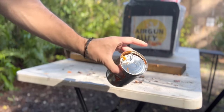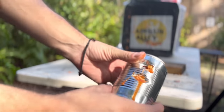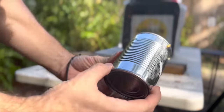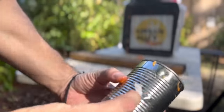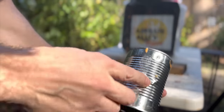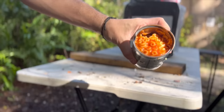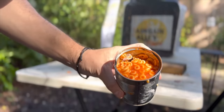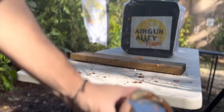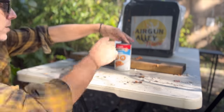All right, well, we opened the can and we have some nice entry holes, no exit holes, although they did indeed try. But hey, we're getting rid of as many SpaghettiOs as we can from this world. And 68 caliber.